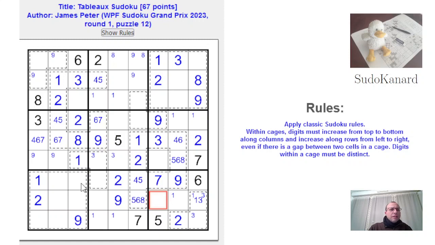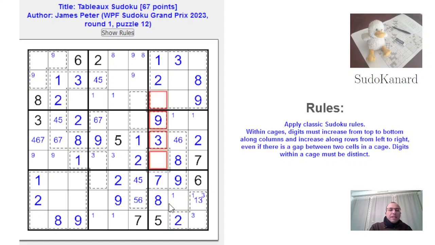Well, what about this region? It also needs an 8 next to the 9, and because of this, 8 is here. So now, by Sudoku, in this region, 8 is in here. So that's not an 8, and the 8 in the cage must be here, which removes this option and places 8 there.